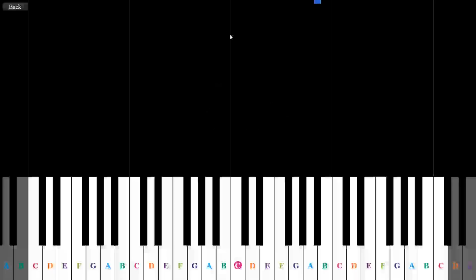Going ahead and looking at some other features, we have the practice mode, which allows users to slowly understand a song and play it at a speed that works for them. The game will pause if the user doesn't hit the right note and wait for them to play the right note before continuing. So let's take a look at Mary Had a Little Lamb and see how practice mode works for that song.